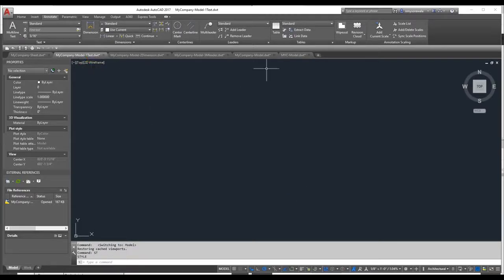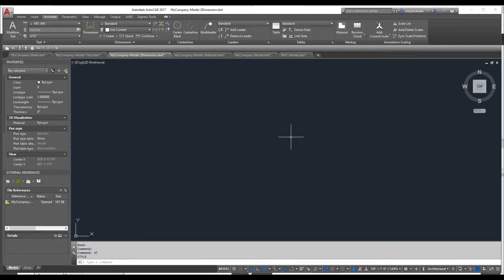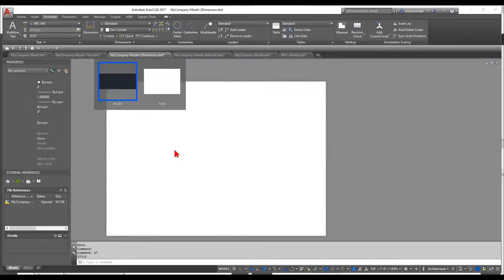I have all the text styles set up at this point. So my text styles are MC annotative, dimension, symbol, title text, subtitle text, multiple different ones, maybe different width factors and whatnot. So that's what I ended up doing, was creating more styles in here to help facilitate my text down the road.